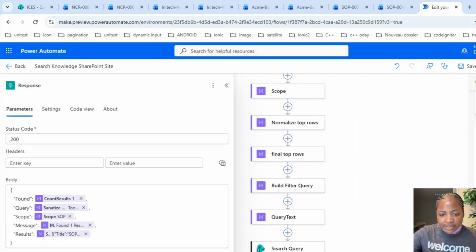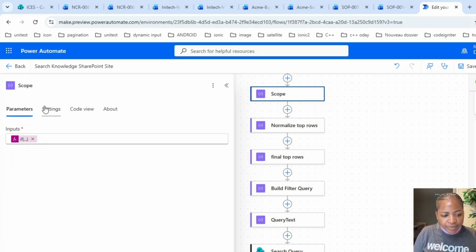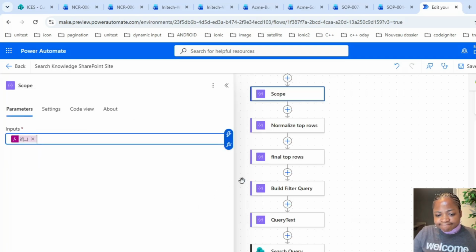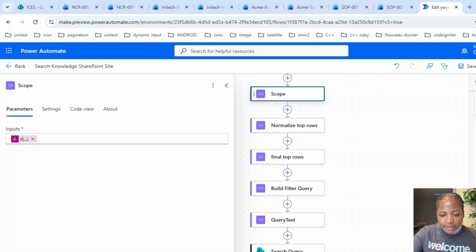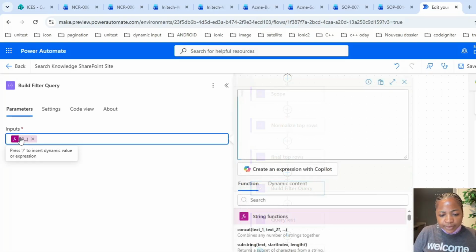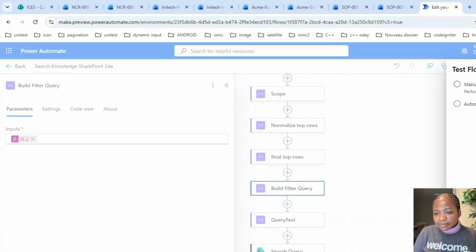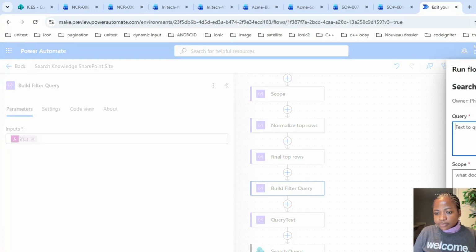Let's try another search. Let's make sure that we have the right name of scope. So for NCR, for the filter, we called it NCR Codes, so we have to write it the same. Let's put 10.